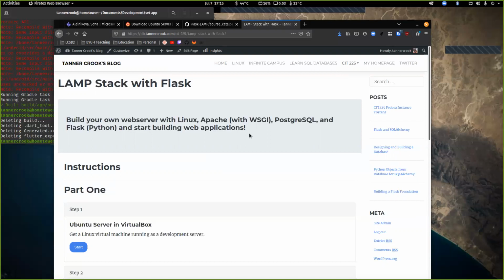This is the same exact process I go through when I start to build things, and lots of other people use it too. We're going to use VirtualBox, and you'll be able to run a whole development server inside VirtualBox, and it'll be headless, so you won't have all that overhead.